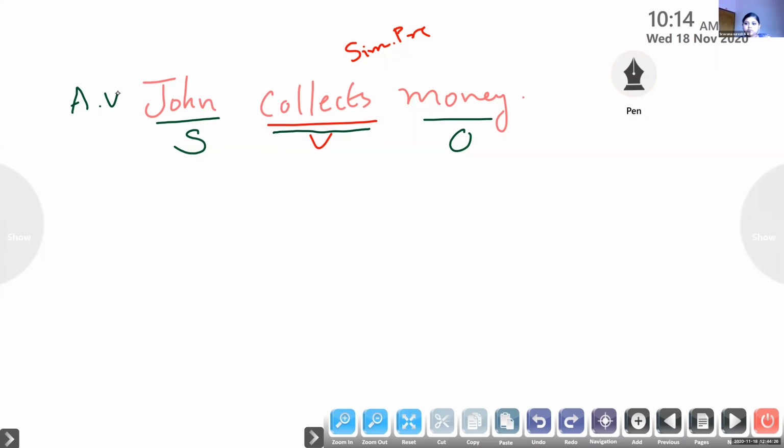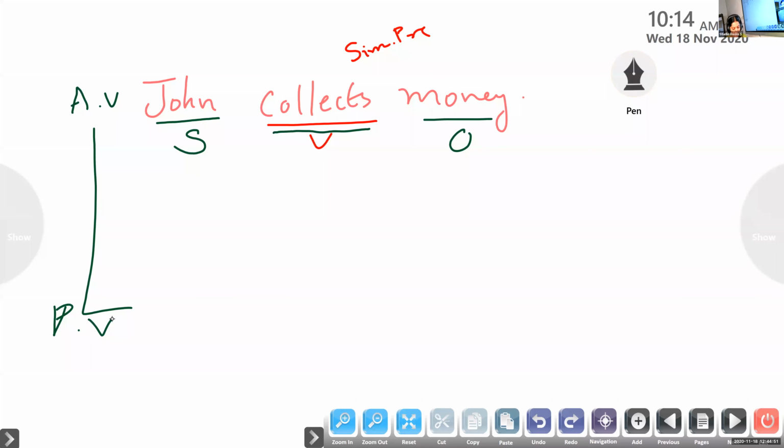Agree, all of you? Yes, ma'am. So we need to change the sentence into passive voice, isn't it? Yes, ma'am. So 3 points to remember. All of you, please listen. We have here 3 points to remember. Point number 1, we should interchange the position of object with subject and subject with object.